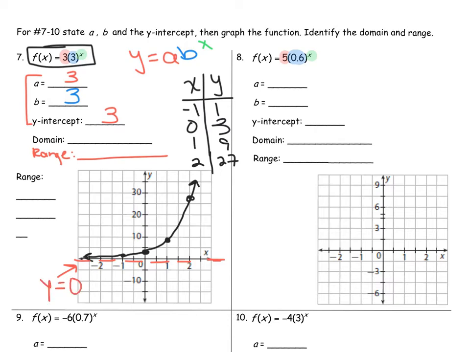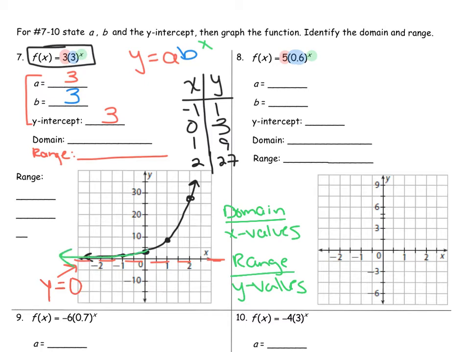So now we've got to come up with domain and range. Well, I want you guys to visualize this. The domain is always talking about the x values. So domain is our x values. Range is our y values. So let's take a look at the domain. Well, my x values are going all the way to the left, and they're going all the way to the right. These x values are still continuing to the right. So my domain here is actually going to be all real numbers. I'm going all the way to the left and then also all the way to the right.